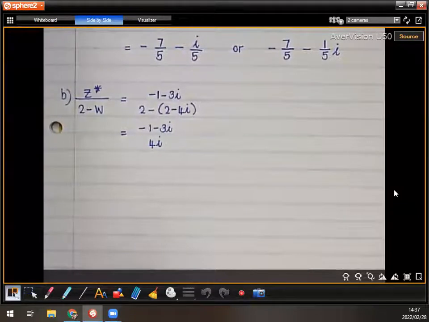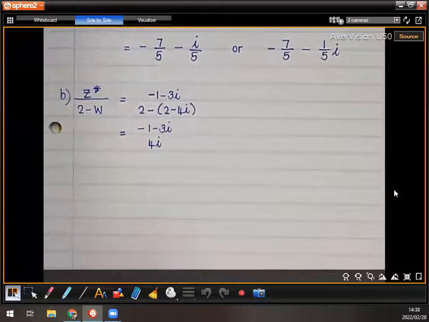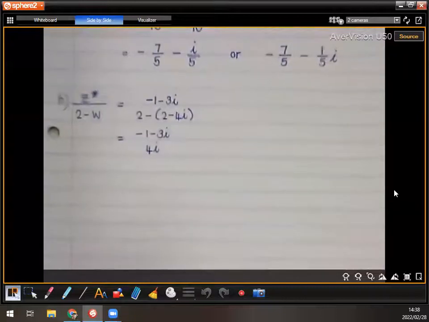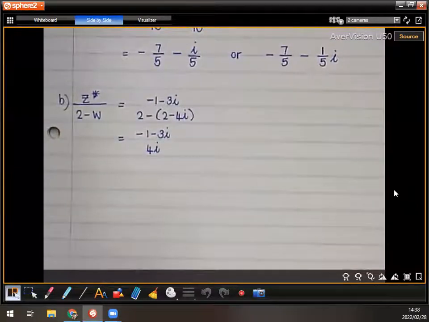But guys, remember the purpose of multiplying the top and the bottom by the same brackets? We wanted to get rid of the i's. Now do I have to multiply by something very complicated to get rid of the i over here? What do I actually need at the bottom for there not to be an i anymore, just numbers? We could do that, but what about just an i? What if I multiply the top and bottom by i? What am I going to get at the bottom? 4i squared, which is just a number.